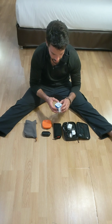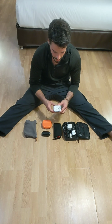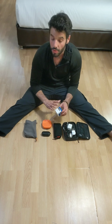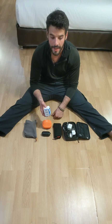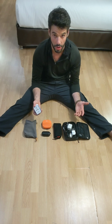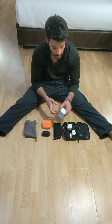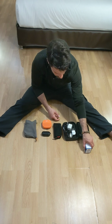First thing I have here is a Septix power block. It has every type of plug you could need for your trip. Really, this is either the only thing you need or you don't need it at all. It has four USB plugs at the top. It's great, but it's heavy, and everywhere you go there will be converters. Also, smartphones these days and everything else generally runs off a USB, and they can handle current variation, so you don't really have to use it. Very convenient, also somewhat unnecessary.